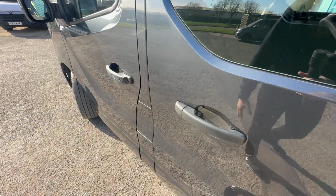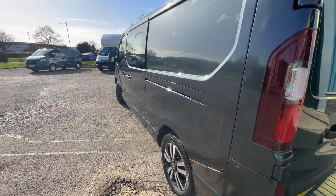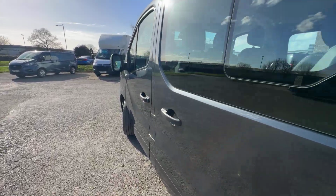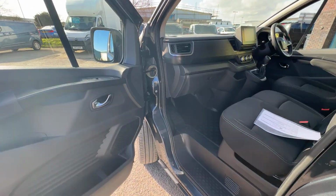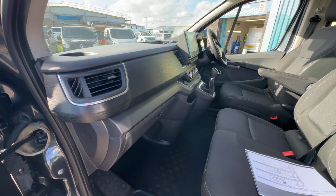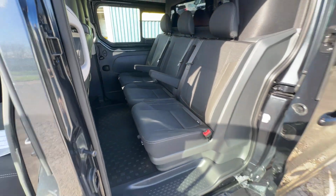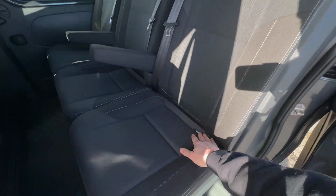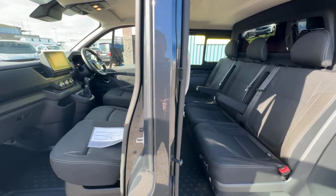But that has just been, as I say, quite critical, and of course very transparent with you, but as I say, you can't really fault it unless that was pointed out to you. I don't think that would be seen. Opening up the passenger door then, again, condition is absolutely lovely. And then opening up the passenger side loading door, of course you can gain access from both sides, which is so handy if you're going to be carrying children in here in a child seat, gaining access from both sides.